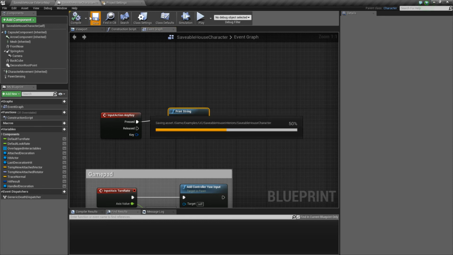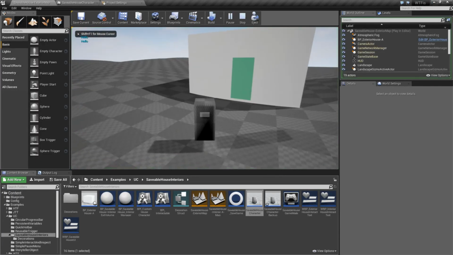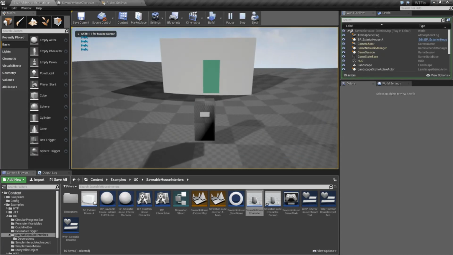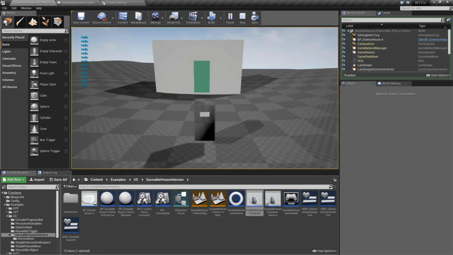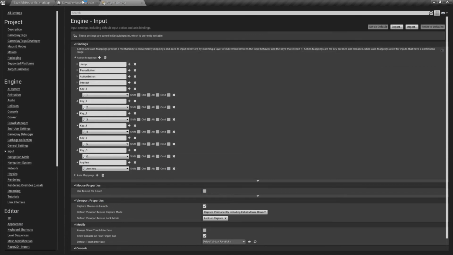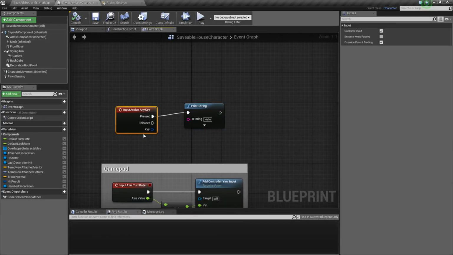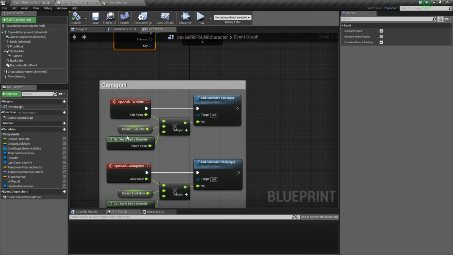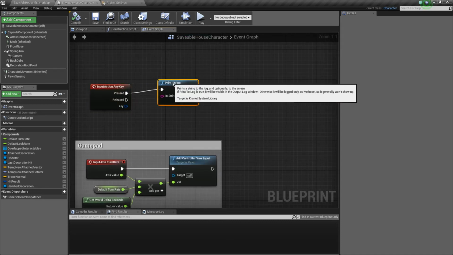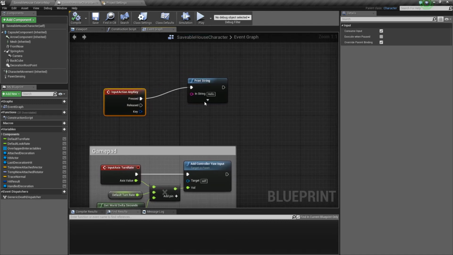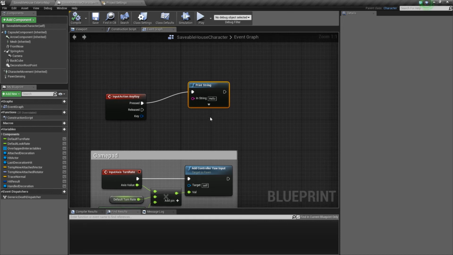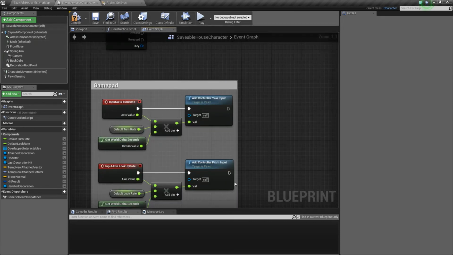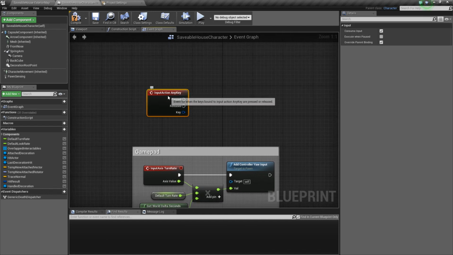Let's see if we can move with our keyboard and it prints out something. Yeah, look, I can still move and the any key is printing out hello. So you can have multiple events firing off the same key. The any key will fire and the turning will fire. So you could have an input action any key and have this reset your timer. That way you don't have to hook up a little reset here, just have a generic any key input action.